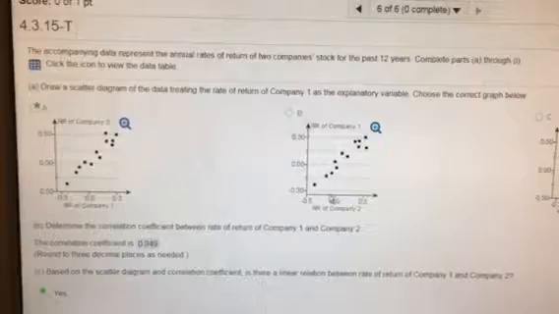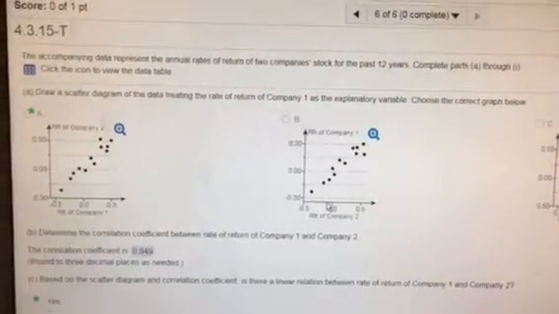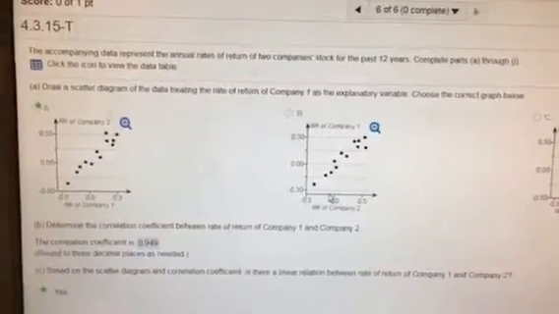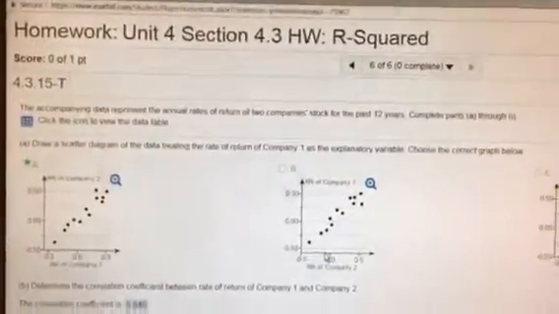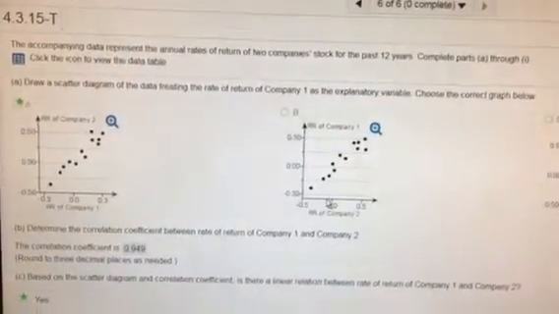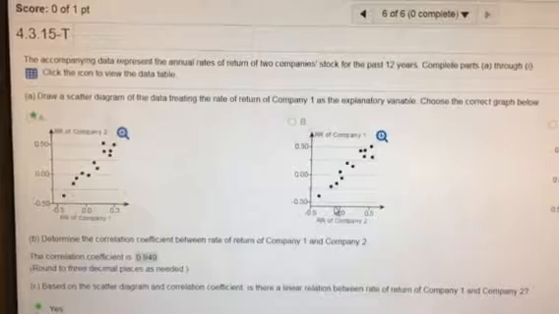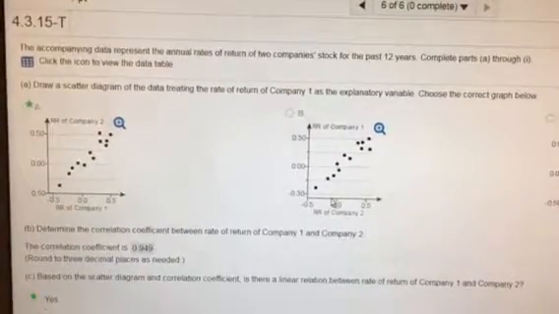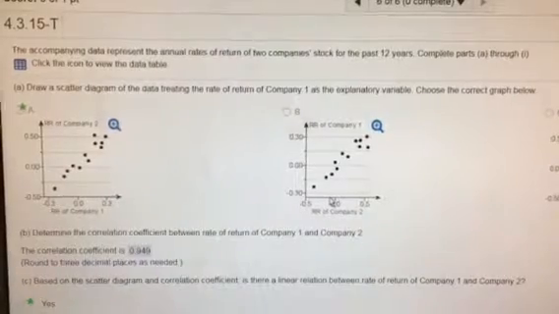Good morning, class. I am going to create a video to help you out with sections 4.1, 4.2, and 4.3. I'm going to use one problem that's in section 4.3. It's problem number 6. This one problem does everything that's in 4.1, 4.2, and 4.3. So that's why I'm going to cover this. It'll help you out. Be sure to watch the process.